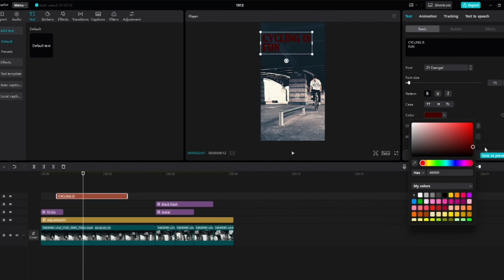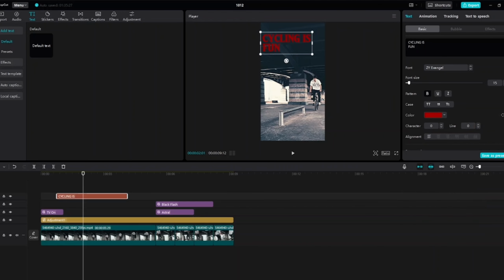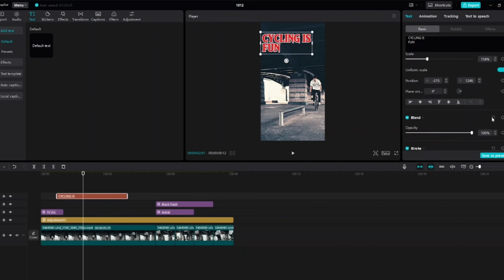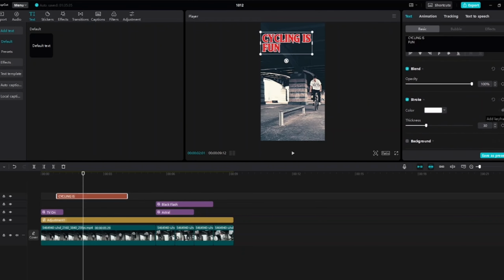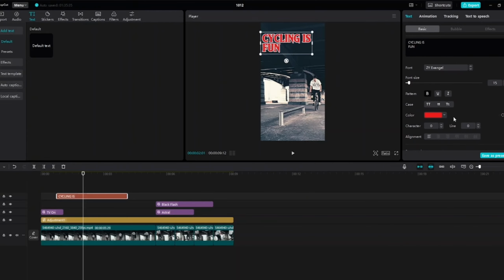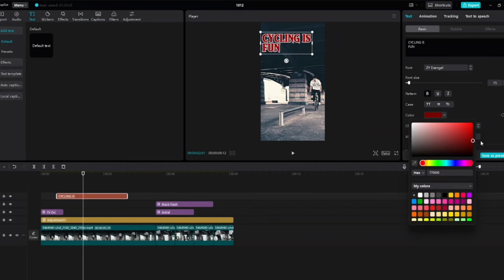Well, you guys can just change with different colors. Let's say I will just put out this color, and also you guys can come here and maybe put out a border to it. Okay, so there are also different presets which you guys can actually use.